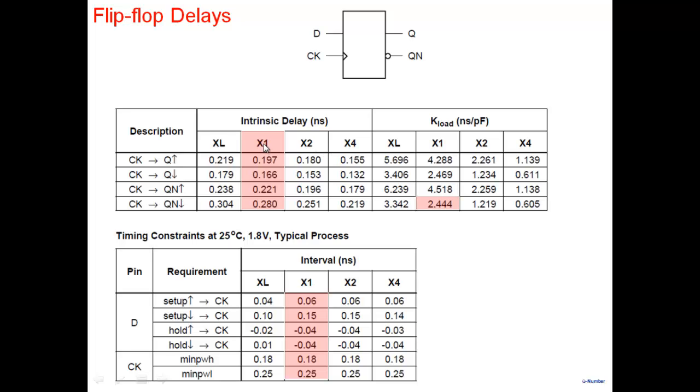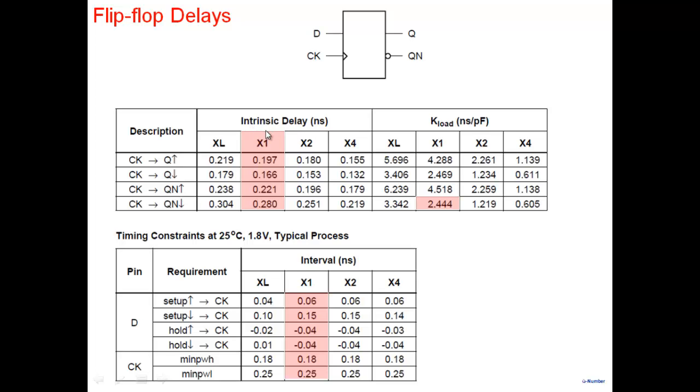So this particular flip-flop, if we look at it, there are several delay values that are written. So this is the delay value from clock to Q. This is a positive edge triggered system. So once a clock comes here, what we are asking is after how much time does the Q respond here. So this is clock to Q when Q goes up. This is clock to Q when Q is making a 1 to 0 transition here. So these are the delay values here. And this is for the complement part here, Q complement. So the worst case value for this particular delay is 0.280 nanosecond. But note also that what is written here is intrinsic delay.